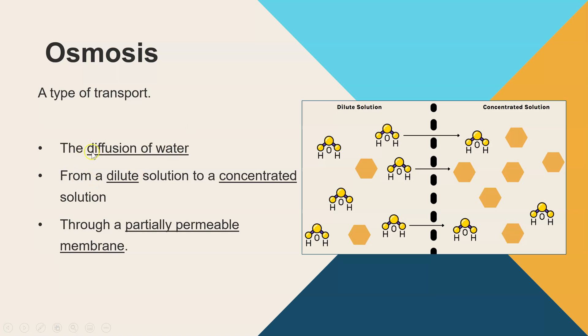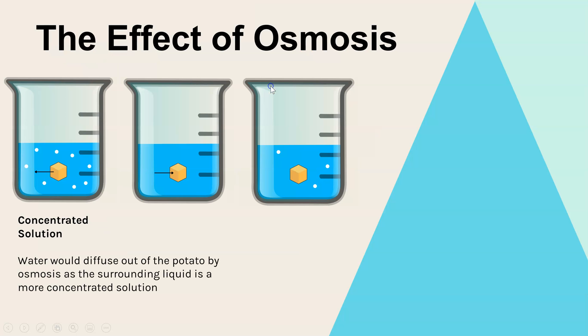And the water moves through a partially permeable membrane. And that's what this dashed line is representing. And your cells are partially permeable membranes, or the cell membranes are. And what that means is there is this surrounding layer, but there's tiny holes which will selectively allow certain molecules to pass across. And in this case water is able to pass through that membrane. So that's our definition.